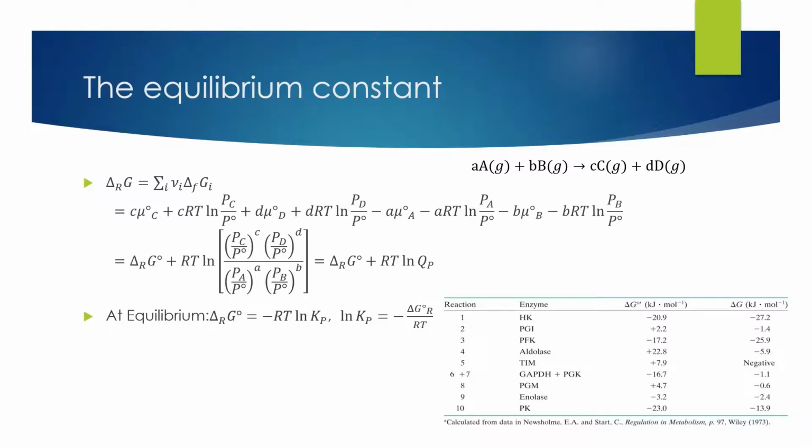This equilibrium constant here is the equilibrium constant based on partial pressures. If we have other types of reactions that maybe don't involve the gas phase, or where we want to use a different term, say mole fraction or concentration, we actually end up with a different equilibrium constant. And we're going to go through on the board and see some examples of this.